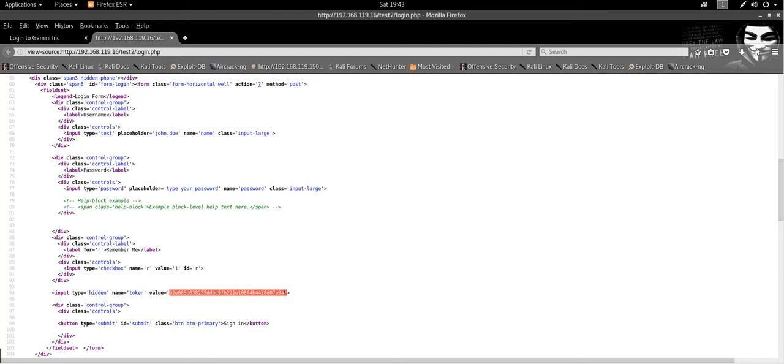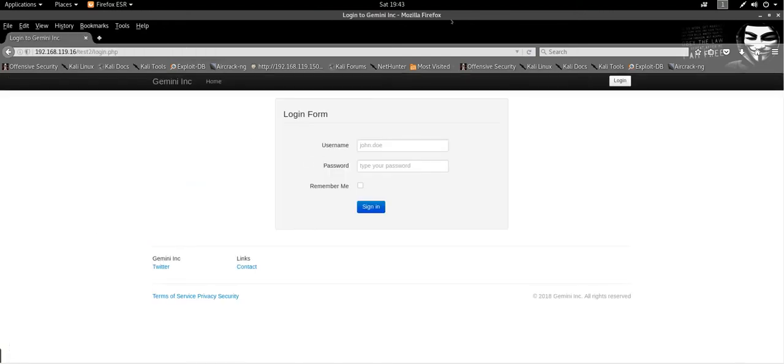So with the presence of the token, it's not possible to use the SQL injection technique.